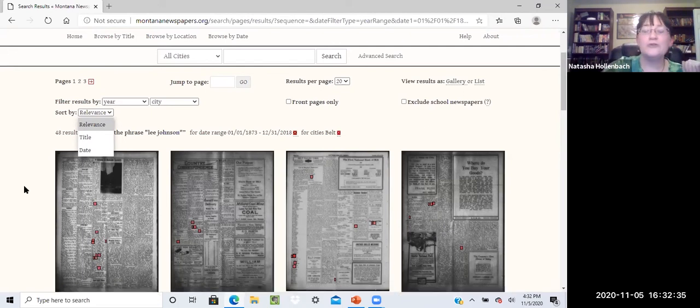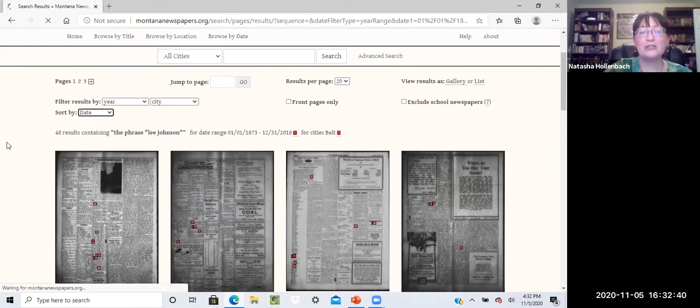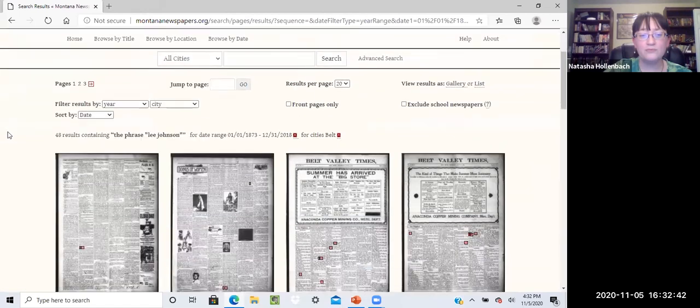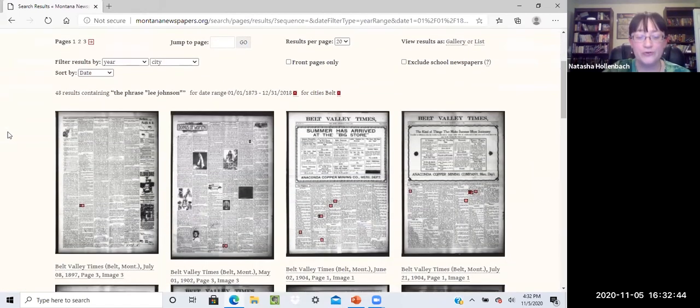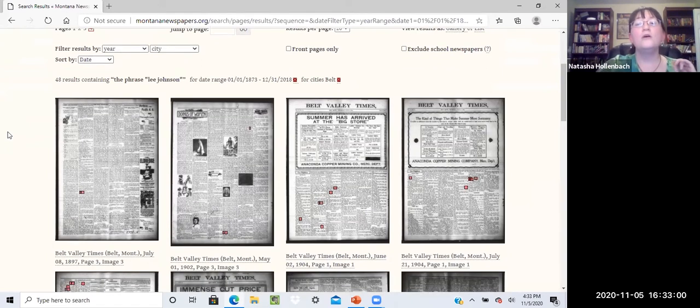So yeah, not useful to you, which is why I always change it to sort by date, because I find that much more useful. Whether you're searching for a person or an event, to me, it makes much more sense to be going through the results chronologically. I think that makes it so much more logical, and you're less likely to get confused.